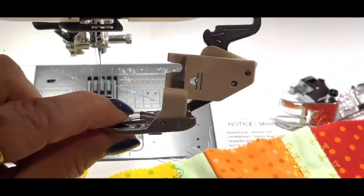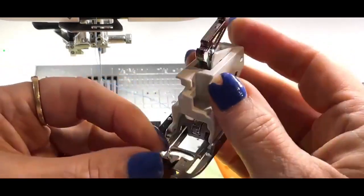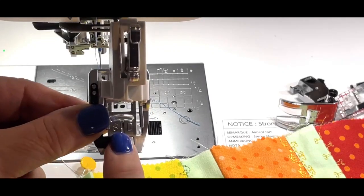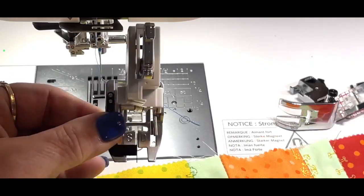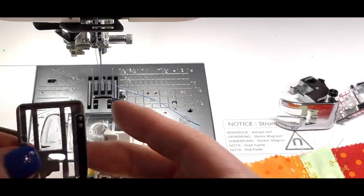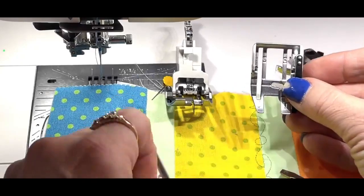All right, and the great thing about this foot is these parts come off. These little toes or shoes or soles, whatever you want to call them. And they have all kinds of nice letters. This one says SD for stitch in the ditch. There's a quarter inch one. There's a regular one. And there's also, let me see, for the big one, there are others. This one is OD. Now, let me see if I can get it under here. Oh, there we go. This is better.